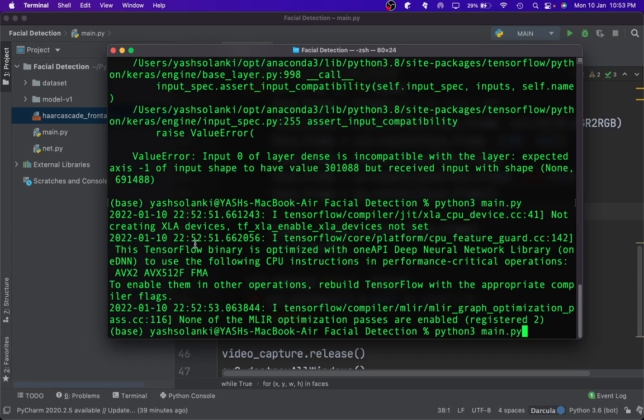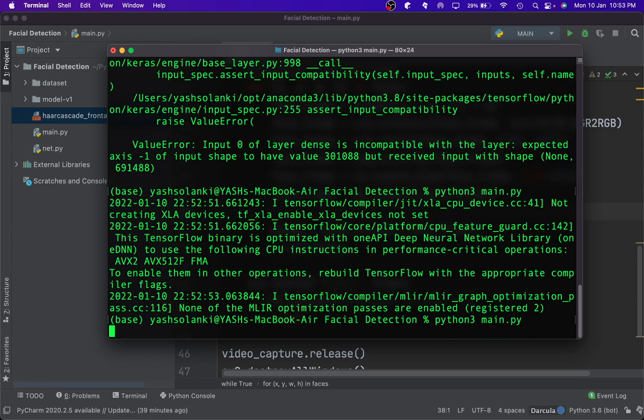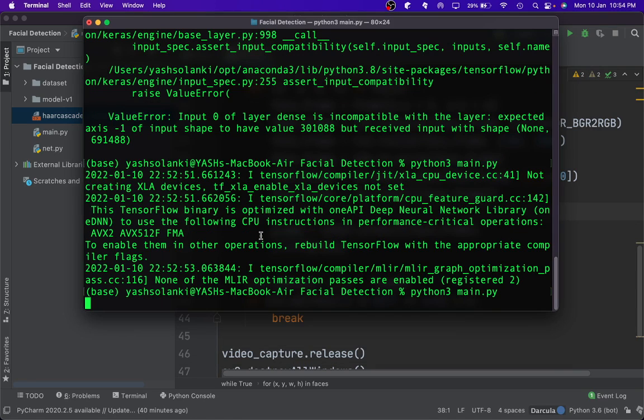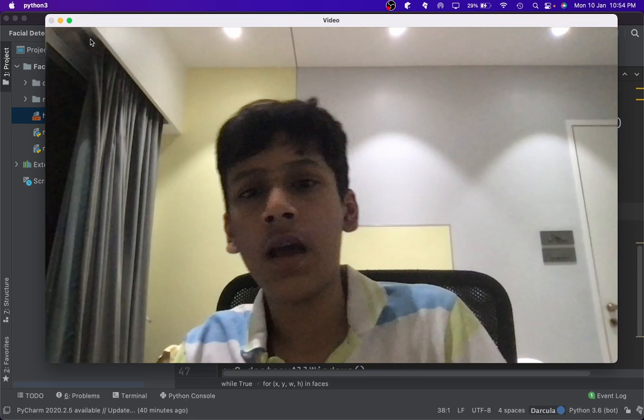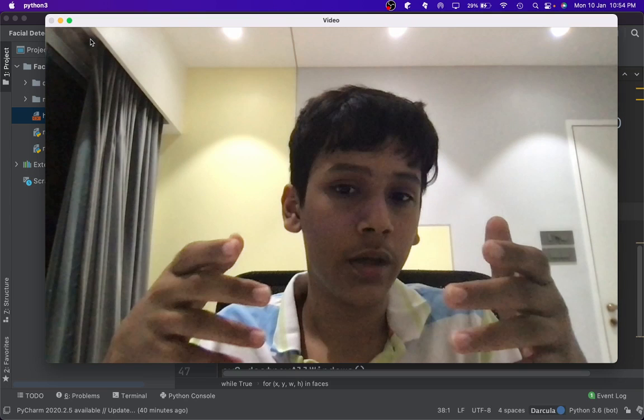So let's run it again. Come on. Takes a second or two to load in the model and all. There we go. And we have our predictions over here, as you can see. And we are achieving a decent frame rate. The main reason why this is a little low is because I'm recording right now. If I wouldn't be recording, then this would actually be a really good frame rate.